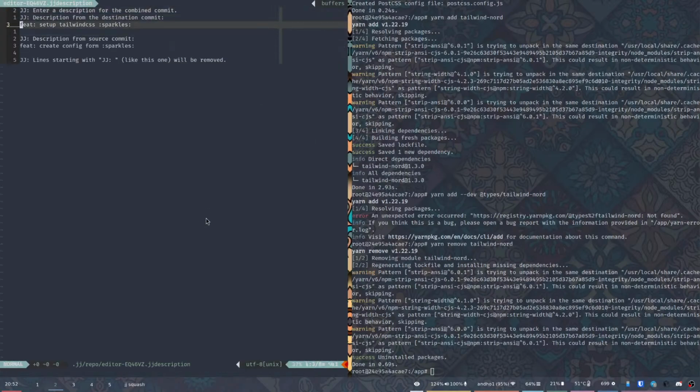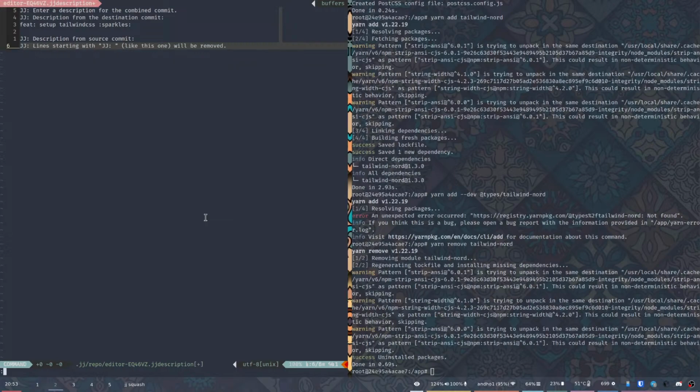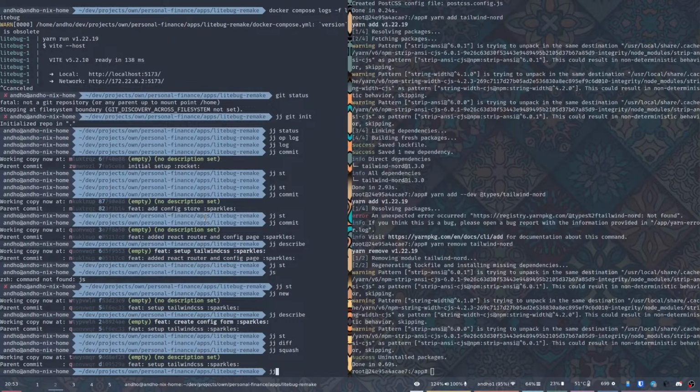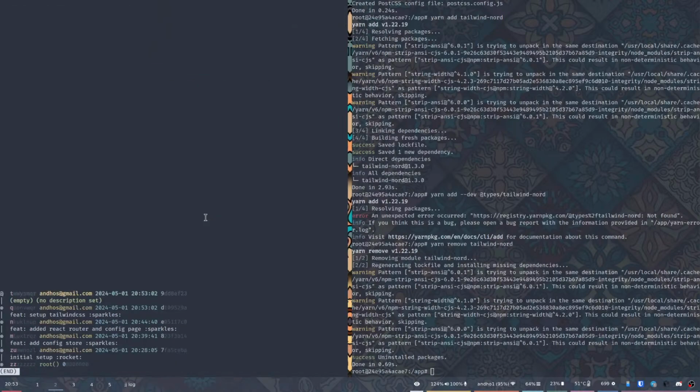We remove this commit message, set up Tailwind CSS. No, this is the one we want. So we remove create config form from this. So now we have an empty commit with empty description and then the Tailwind one.